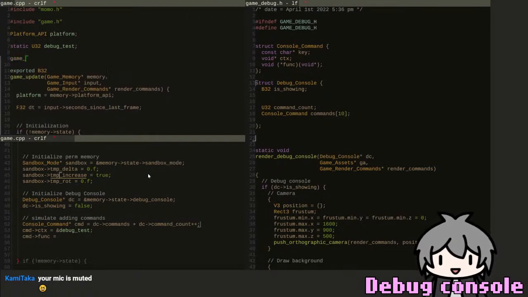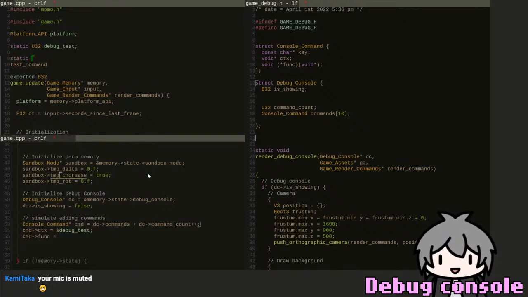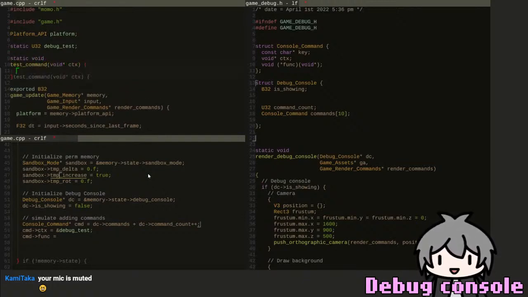So we can do something like a test command. It's a void pointer. We don't really care for now. And the console command is going to pass the context that the command is holding into the test command.